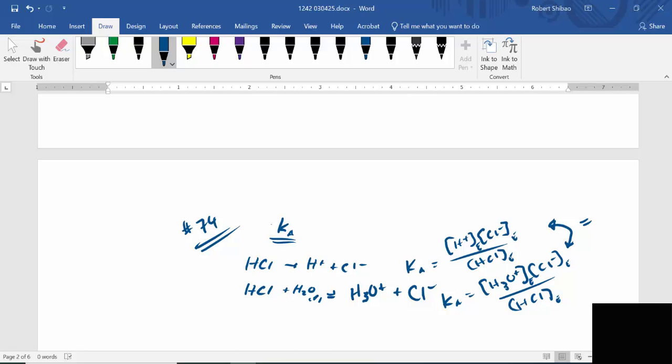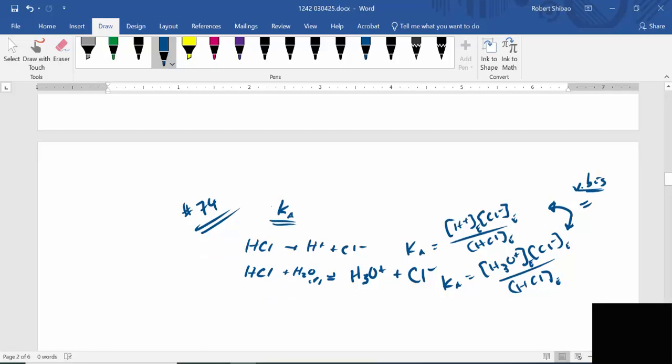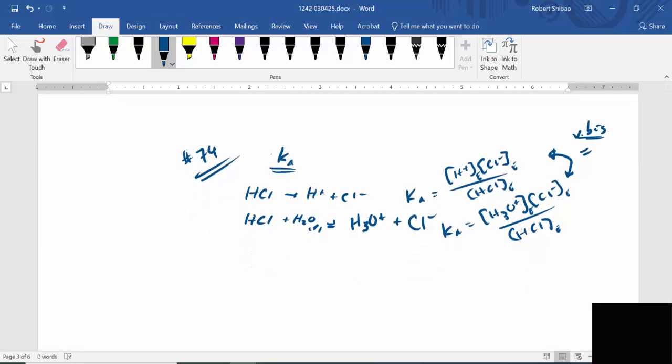It's not really infinite. It's just a very big number. It's so big that the amount of unreacted HCl is minuscule. You can't even really measure it, unless you have a huge ocean of it. Then maybe you can measure it. And so what they say is that we just assume complete reaction. So here we just write a one-way arrow. In reality, it's a two-way arrow, but here we're just going to write one way.